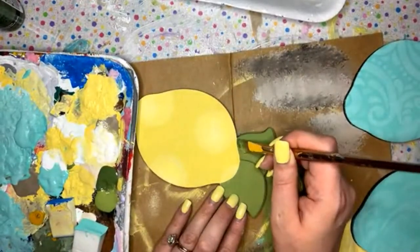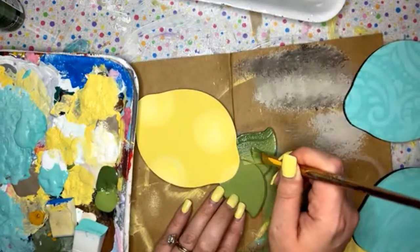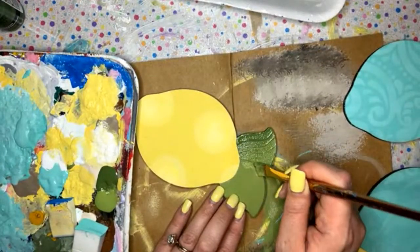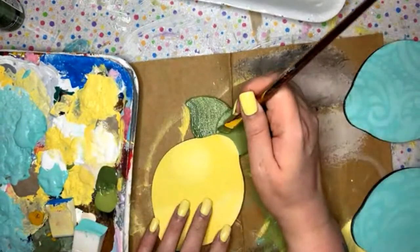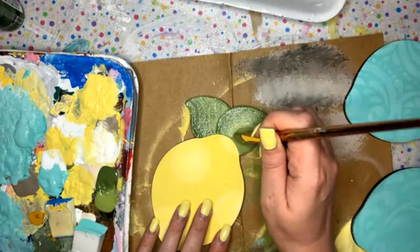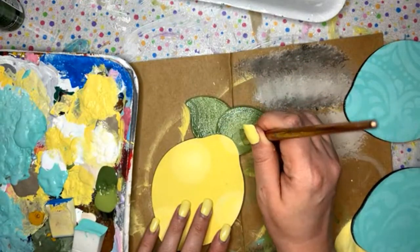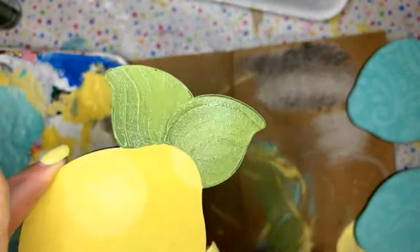All right, remember, do the leaf that you're not going to see the entire thing of, right? It's kind of peekabooing behind the other one, and then come back and do the other leaf that you see the majority of. Just paint in the shape of that leaf and you'll always get a result that looks pretty. They're all going to look different, but they're all going to be super pretty.